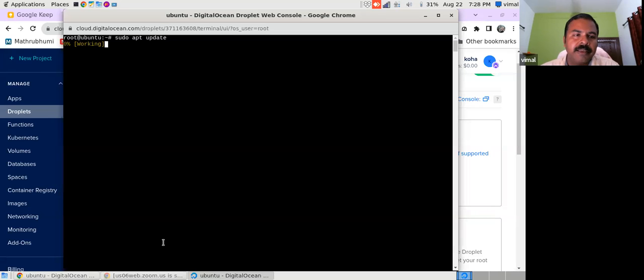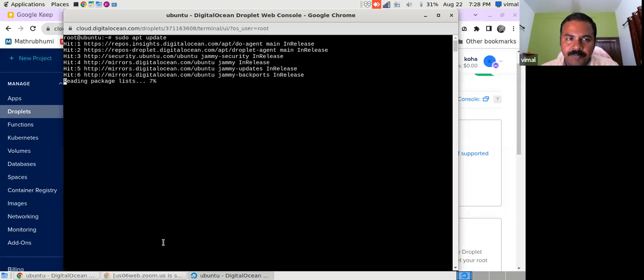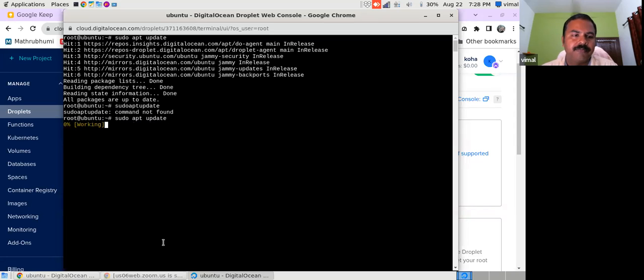See, these commands are case sensitive. Notice that it is sudo space, then apt, then update. If we type it in the wrong case, it does not work. Okay, command not found. If we type it correctly, it works.